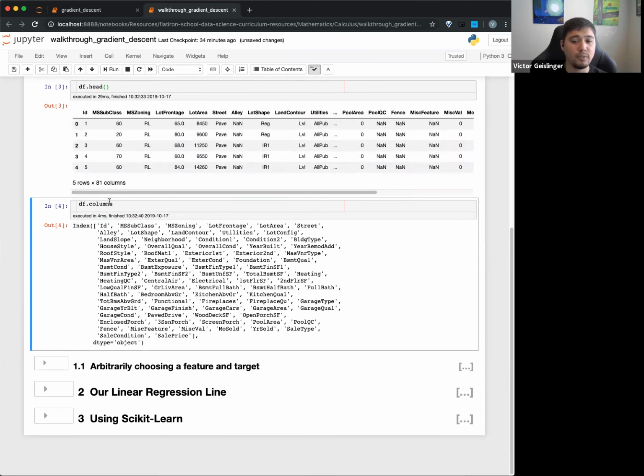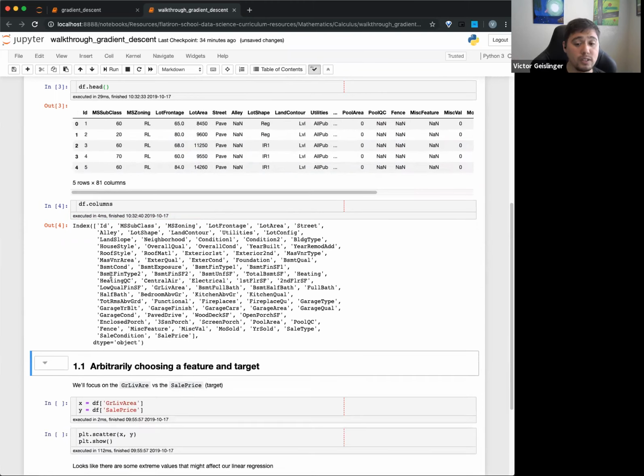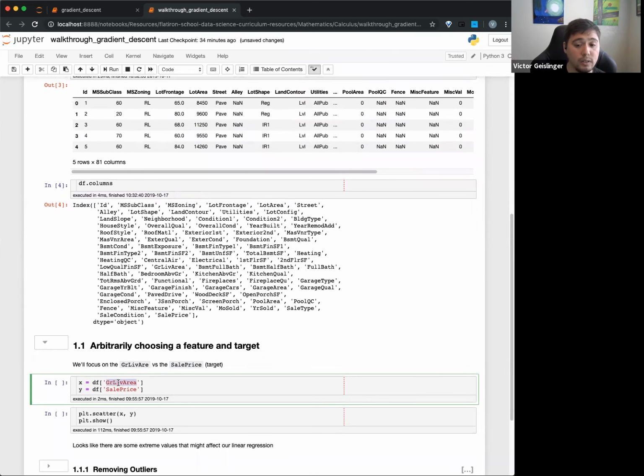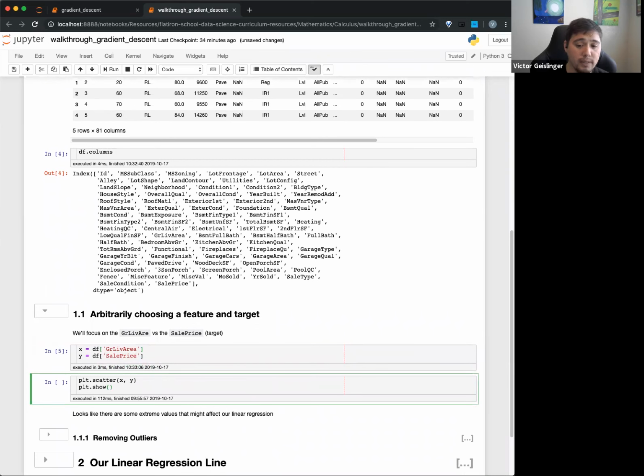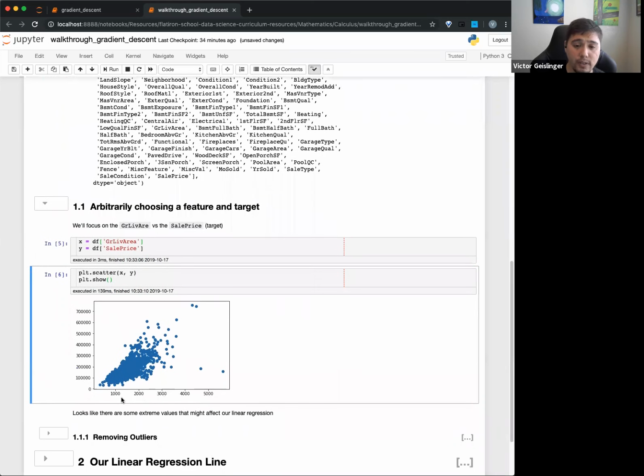If we were talking about a full linear regression, we'd probably use multiple features. But just to show an example for gradient descent, we're going to arbitrarily choose a feature and target. In this case, we're going to use GrLivArea, probably the grand living area. There's probably a description of this in the data set. We're going to grab this area, and then our target will be sales price. So I'll grab all of those points and explore a little bit. If I plot this out, on the x-axis should be the living area, and on the y-axis is our target, the sales price. This is a nice feature to look at, at least to get the idea. You can imagine where that line probably would fit.